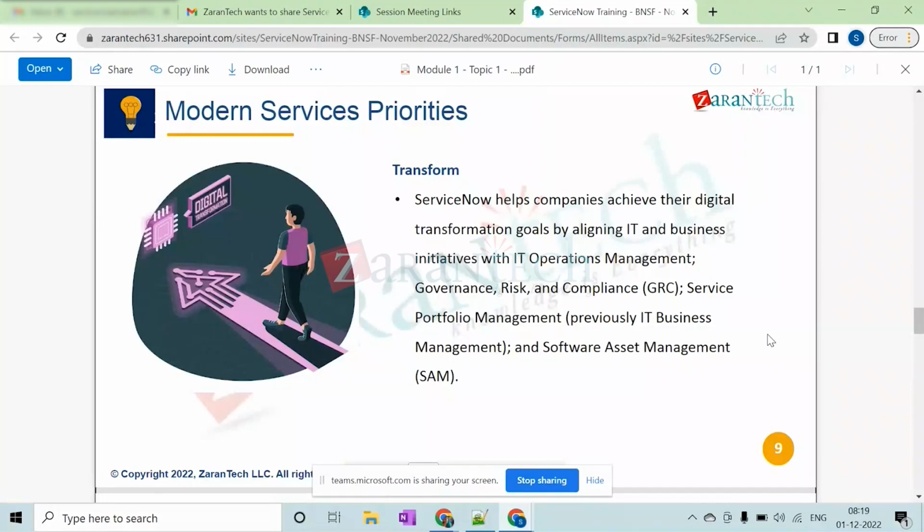One more thing to remember: risk and compliance, IT operations management, service portfolio management, software asset management. I told you these are the different modules which are part of ServiceNow, and they help contribute to the business of ServiceNow.